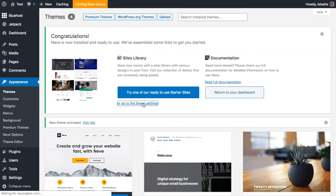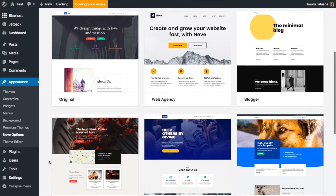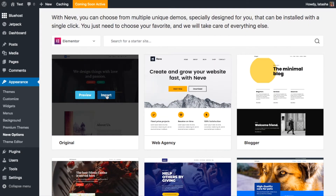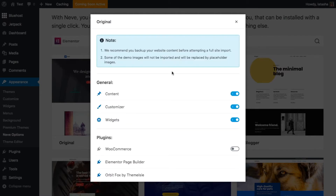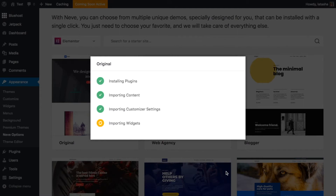Next, import a design. One of the great things about Neve is that you get a whole range of different designs to pick from — click the big blue button to see all of them. There are more than 20 designs available for free, covering popular niches like business, restaurant, fitness, music, food, wedding, photography, e-commerce, portfolio, and more. No matter what topic your site is about, you'll likely find a design package that fits. For this guide, we'll pick the first one called Original. The installation process takes care of the design, all required plugins, and demo content you can modify later — click Import to get everything going.